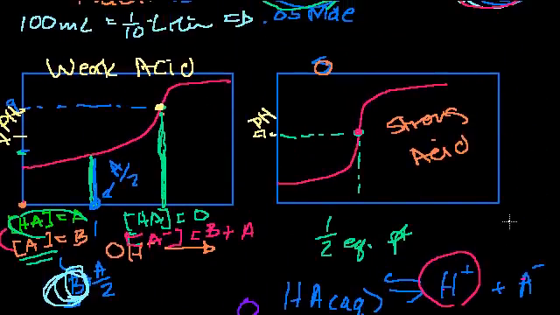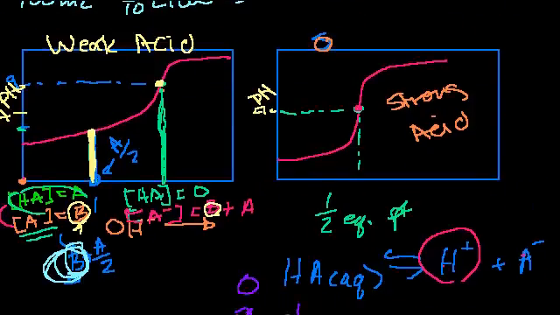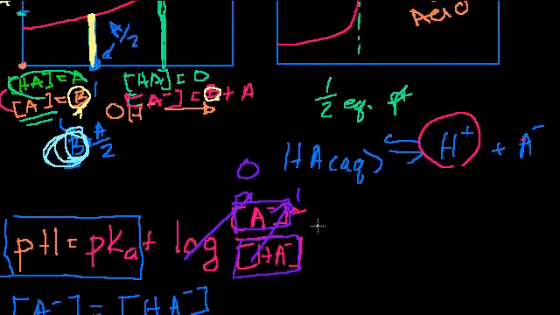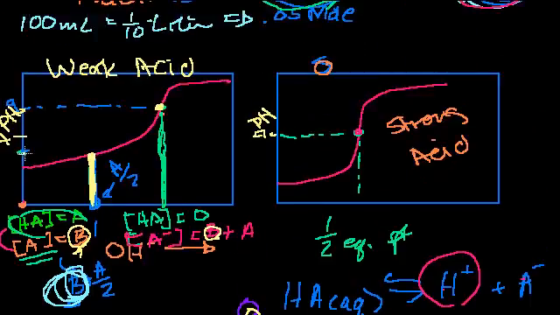Because of that, you can ignore the amount of conjugate base you started off with. And so at this point, your half equivalence point, you can pretty much assume that your concentrations of conjugate base and weak acid are equivalent. And then by the Henderson-Hasselbalch equation, this term right here is going to be 1. Log of 1 is 0. And the pH will be equal to the pKa. So you measure the pH here and you say, oh, that's the negative log of my equilibrium constant. That will be my pKa. And so you found out something else that's interesting about your molecule.